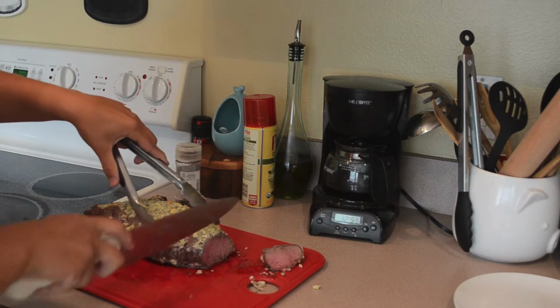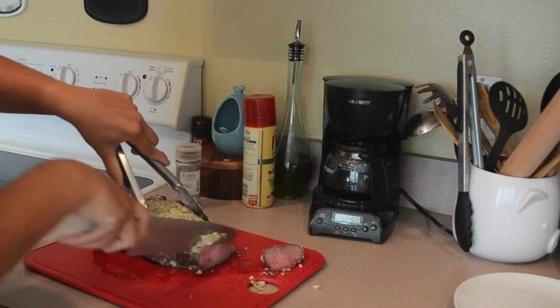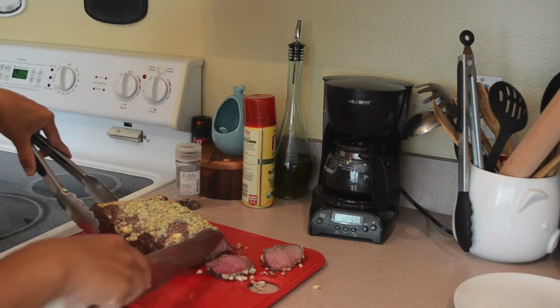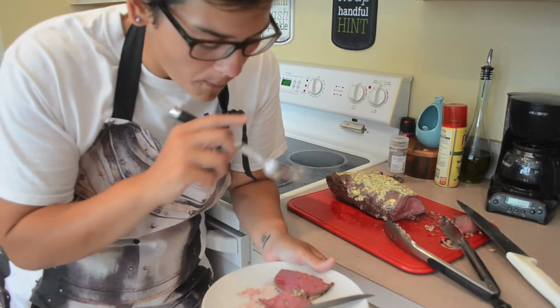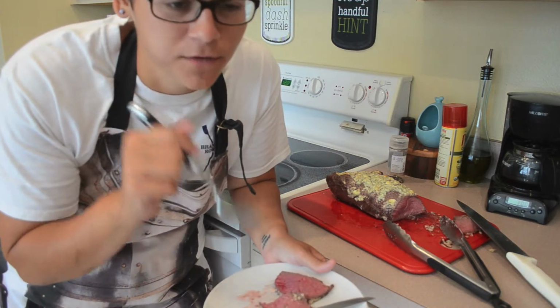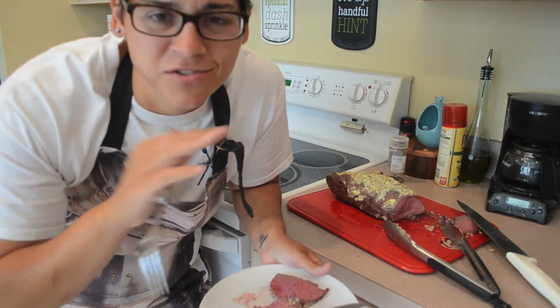And then we've had this resting for about 15 minutes or so, we're going to start making these lovely slices. And look at that. Perfect medium rare. It's perfectly cooked. It's extremely tender. And that blue cheese crust sends it over the top.